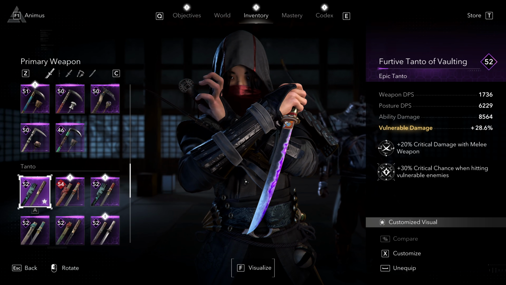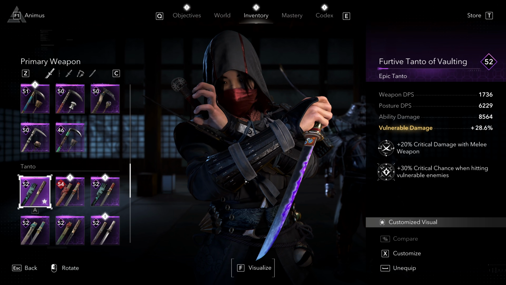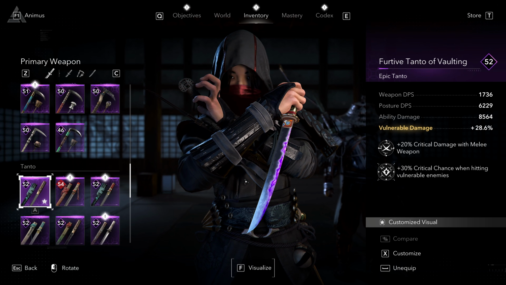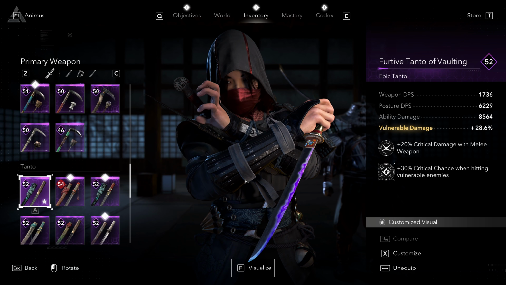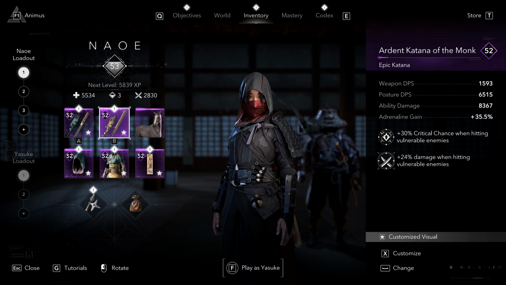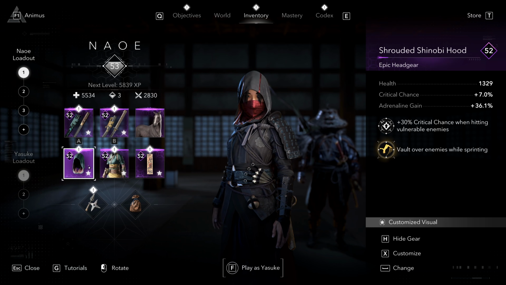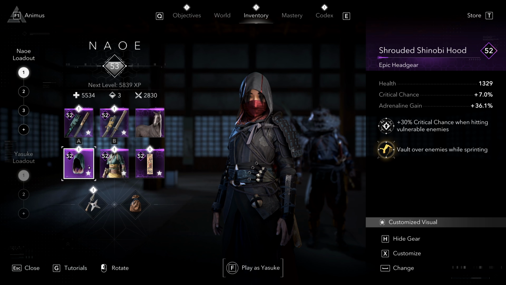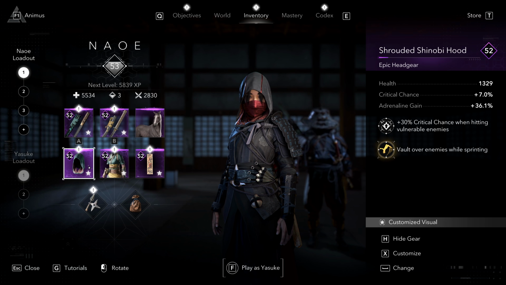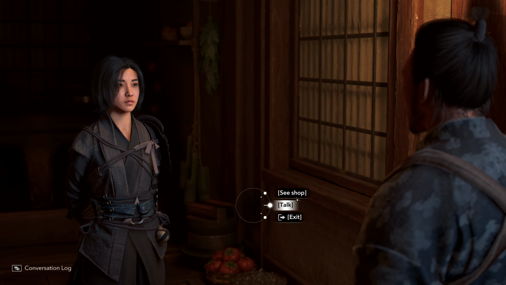There is another engraving which increases the critical strike damage per adrenaline chunk filled. I think then it can be like plus 45 damage. That would be insane when critting. So any weapon we use, the Tanto or the Katana, and the headgear already comes with a plus 60% crit chance when hitting vulnerables. But we can bump this up even higher with some masteries, which we're going to talk about in a second. So that's basically it for all the gear.